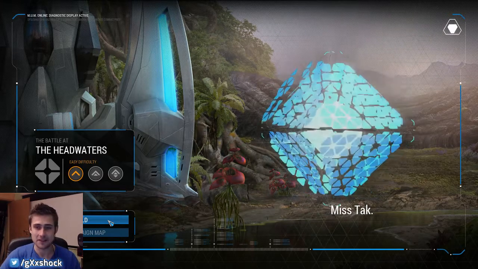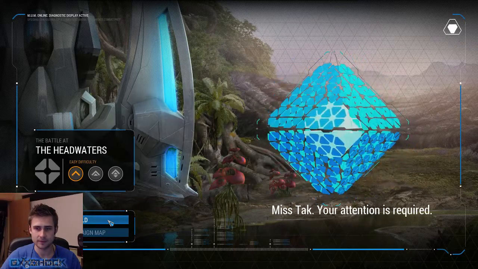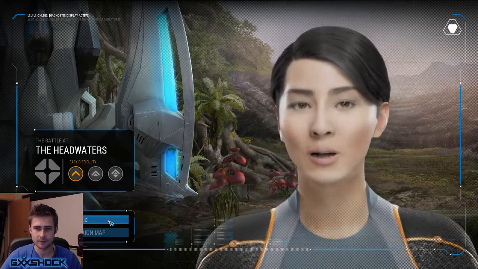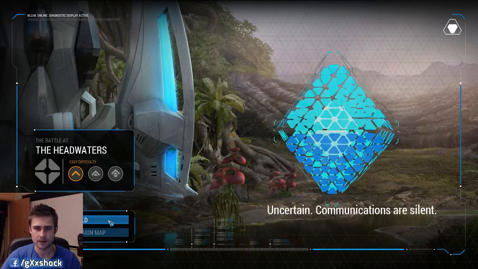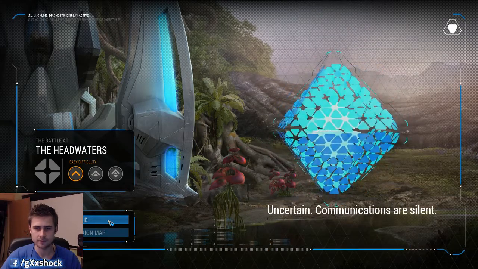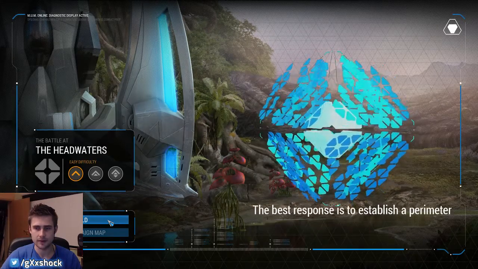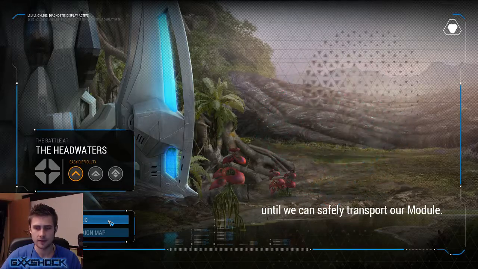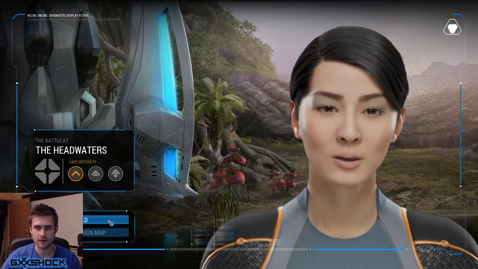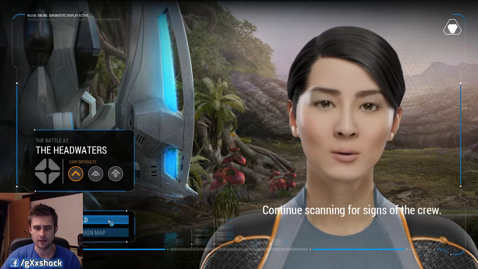Not bad. Miss Tack, your attention is required. I'm here. Crew status? Uncertain. Communications are silent. Our current position is insecure. The best response is to establish a perimeter until we can safely transport our module. I understand. Continue scanning for signs of the crew.